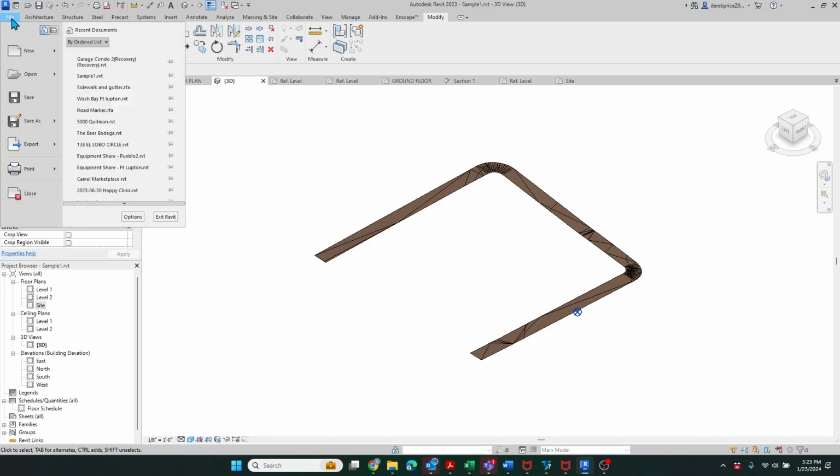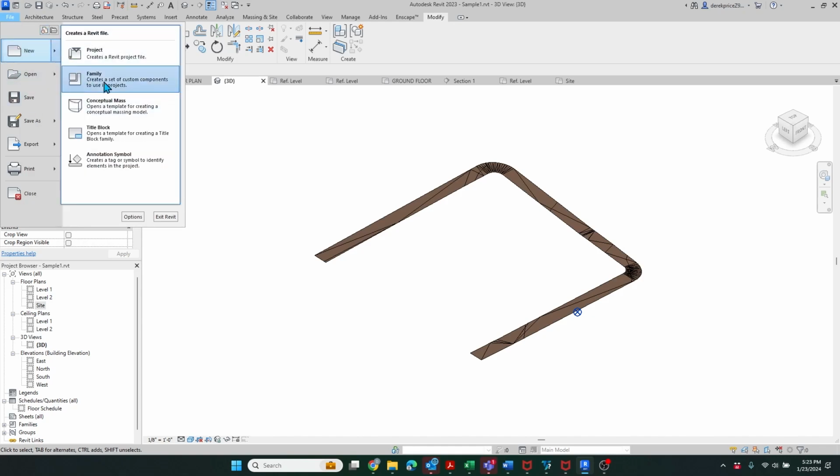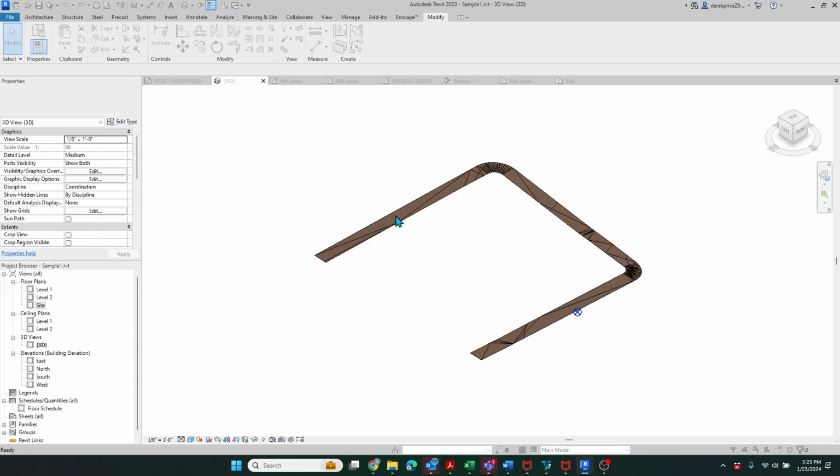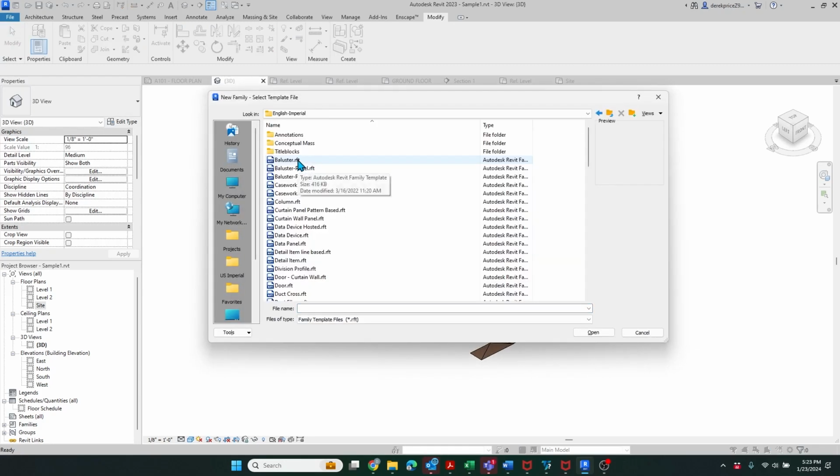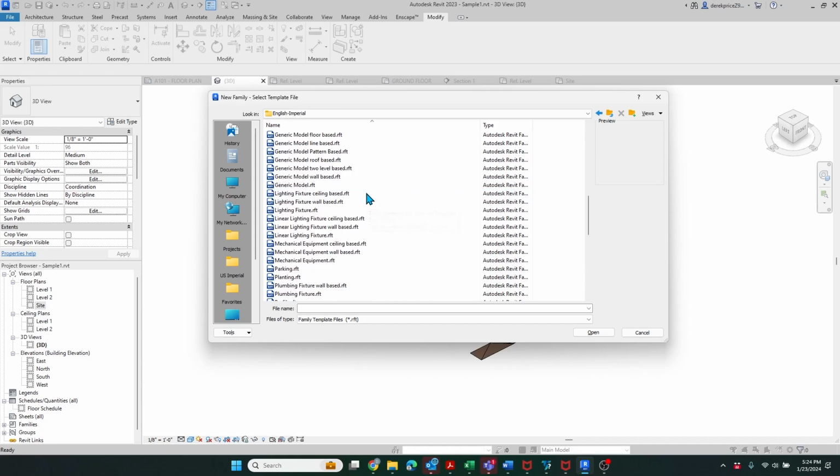Let's go to File, New, Family. And we're going to go in and find our profile family. Just a plain profile family template will be fine.